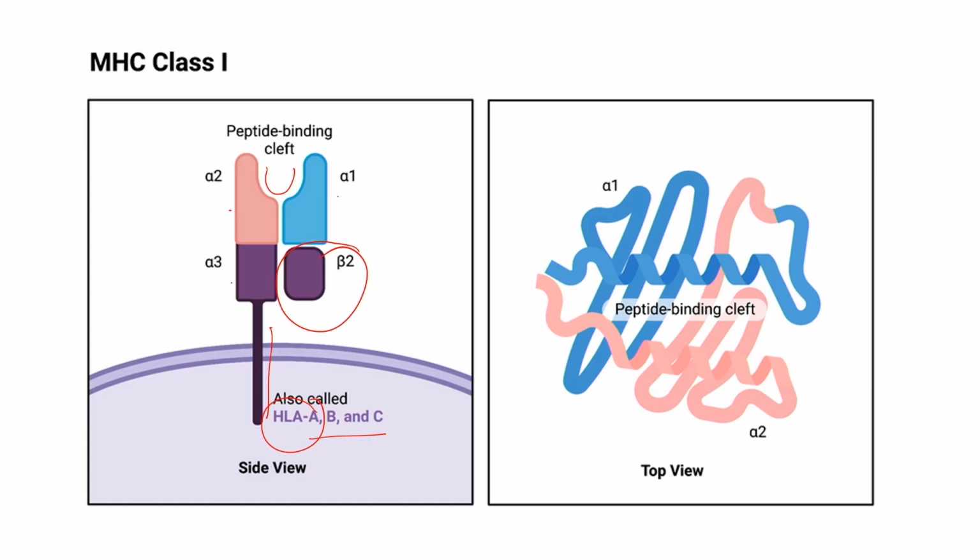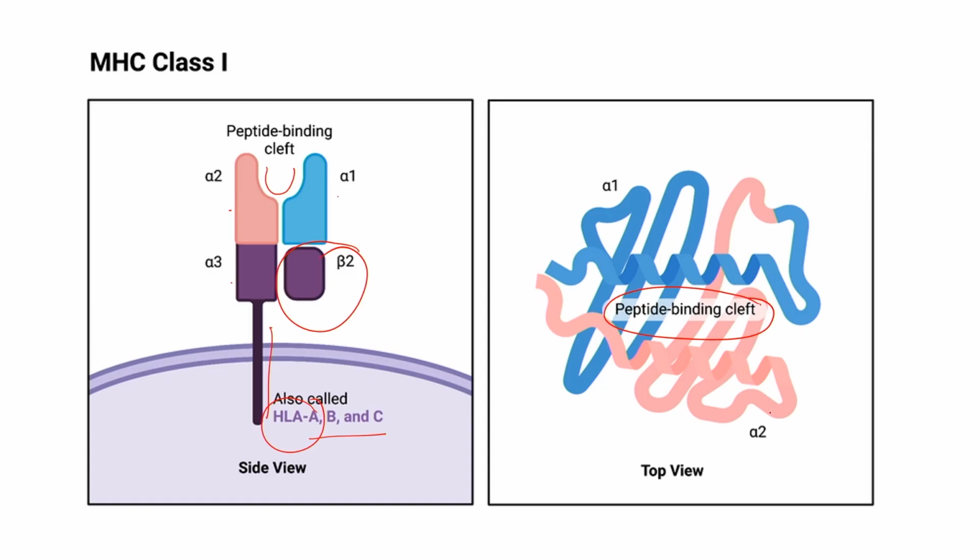These are not considered the same kind of protein, and therefore the body can raise an immune response. So the grafting, when we study transplant immunology in later classes, we can understand how this rejection and transplant biology is modulated through the expression of HLA A, B and C types. Again, from the top view, these are the peptide binding cleft, and these are the two chains of alpha 1 and alpha 2.